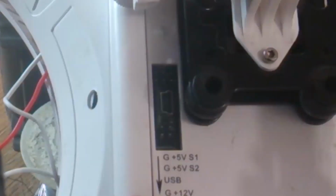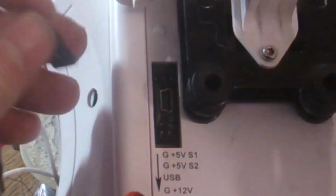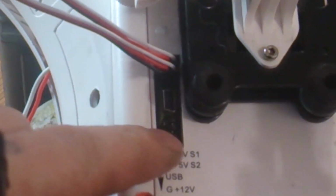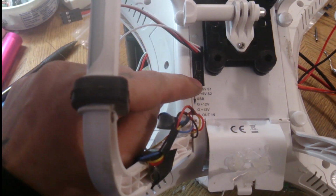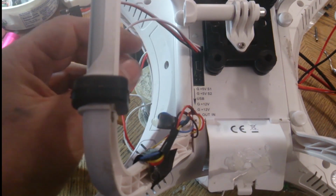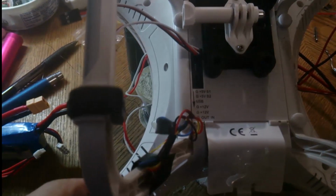Alright, I'll flip it upside down. So the gimbal wires, the white at the top for your S1. Those two wires there. And then your 12 volts. In reality, you don't really need to put the ground on because we're using the ground off here anyways, so that should be fine. You should only need the one wire, but I'll plug in both of them anyways. So anyways, that's where it goes for the gimbal 12 volts.